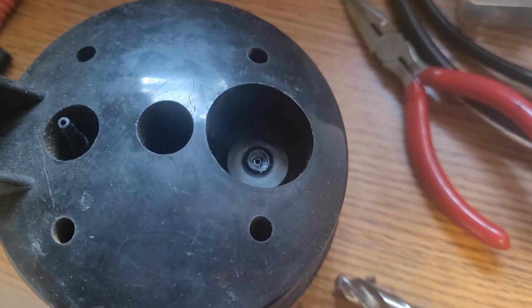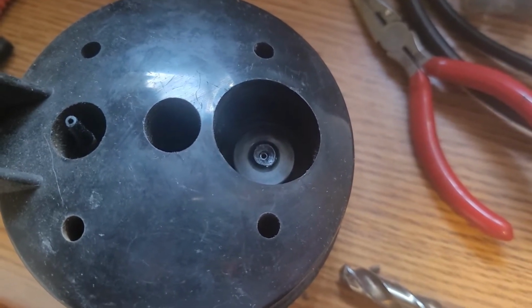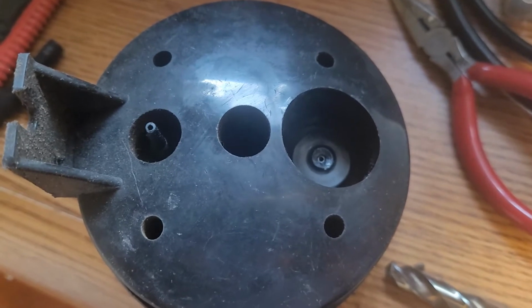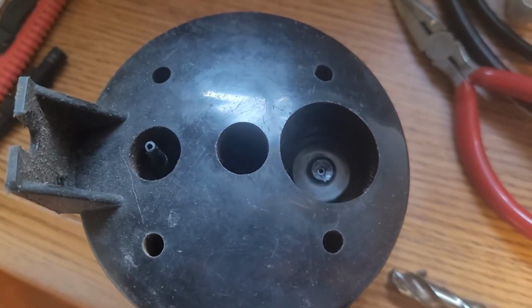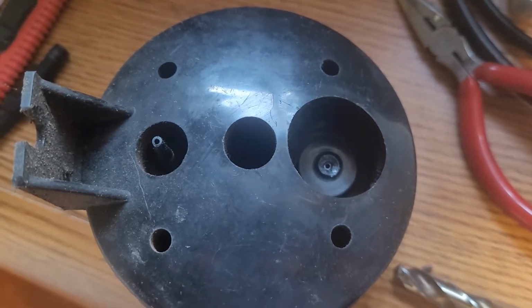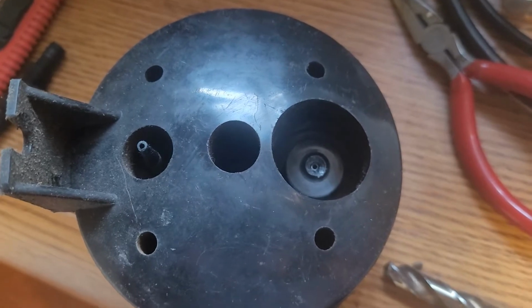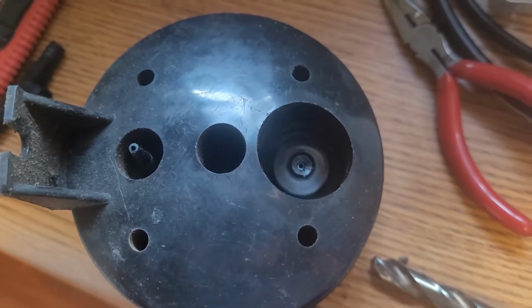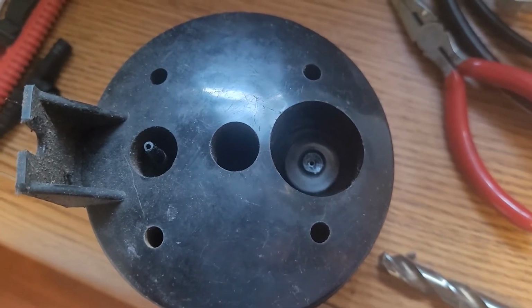So I get rammy sometimes, especially when I'm in a hurry. I busted something. I'm going to show you how I fixed it. I broke that little vacuum nipple off of this vacuum reservoir for my duster. It just provides a little extra vacuum in reserve to operate my heater controls. I think this only came on the AC equipped cars, if I'm not mistaken.